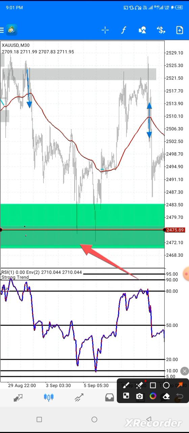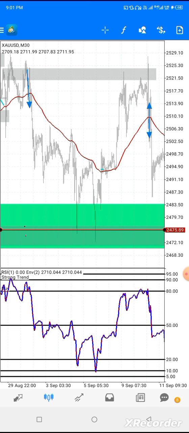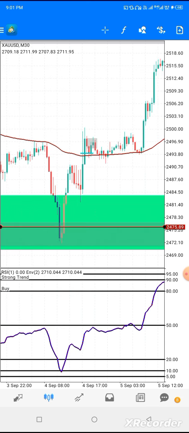Now watch, this is a line we use to mark out our strong support area. So you would have to wait for price to do this. Notice price dilly-dallied around here, then broke this moving average. And let's zoom in to see. Now, at this zoom in, we can see clearly what price is doing here.